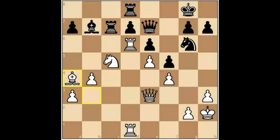Now what if a backward pawn has appeared in our position? Well, first of all, we should try to get rid of it. For example, we could try to advance it forward or to exchange it for an opponent's pawn. But if we decide to protect it, we must try and do so in a way that our pieces do not turn into passive defenders, because passivity in chess is absolutely detrimental to the health of your chess army.